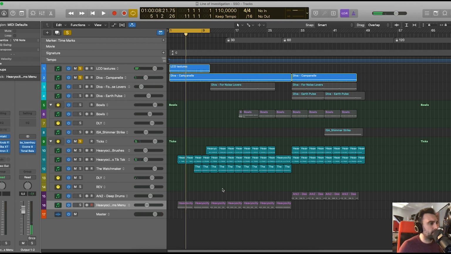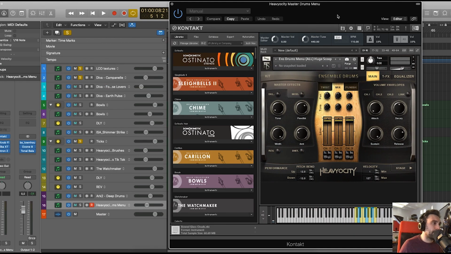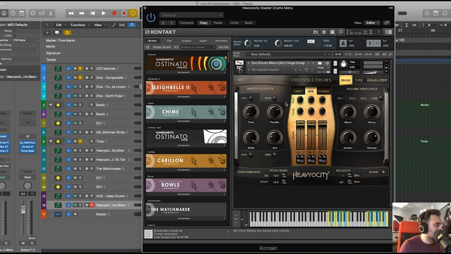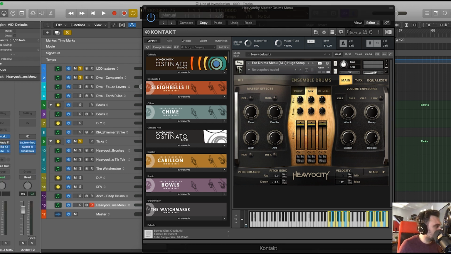Another big element of the reference track was this kick drum that was very buzzy, very distorted. And what I did was use another sound from the Audiobro library. This is from Ensemble Drums, and I processed it in several ways. This is how it sounds without any processing at all. Oh, sorry.